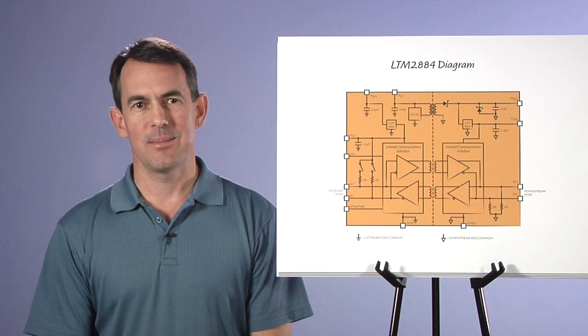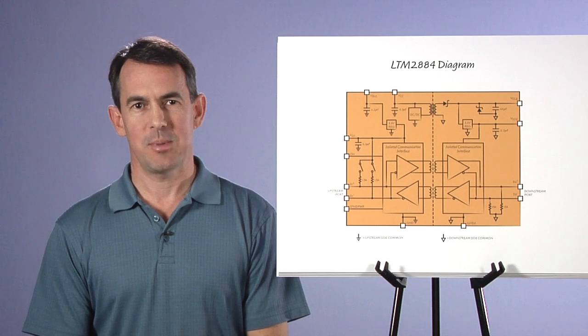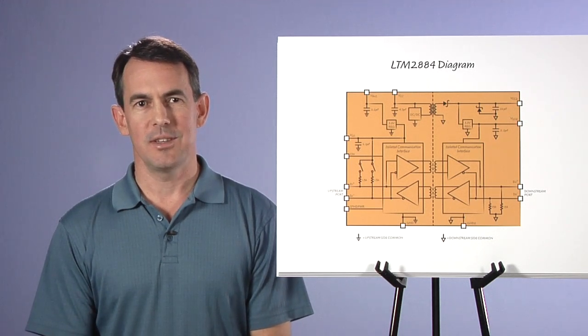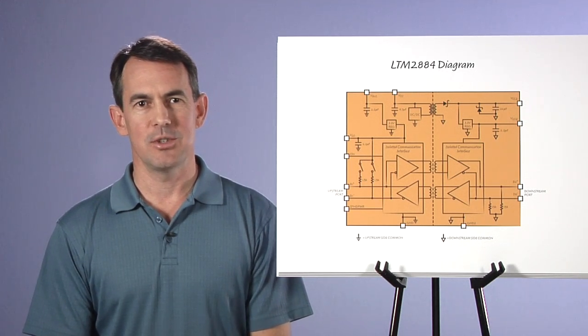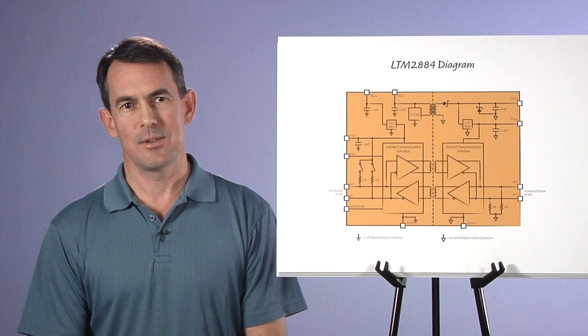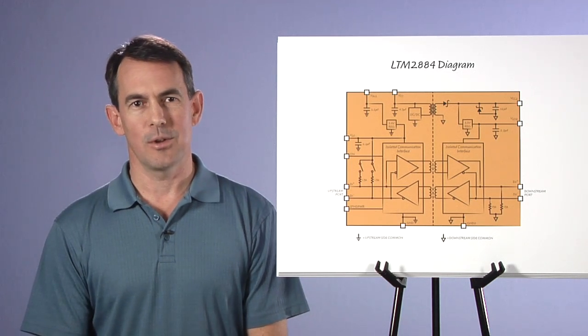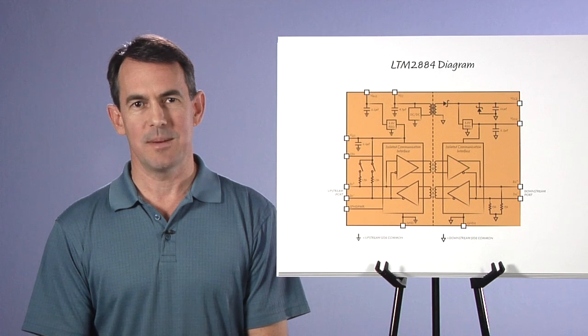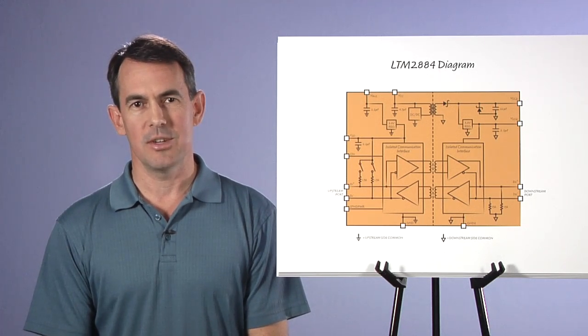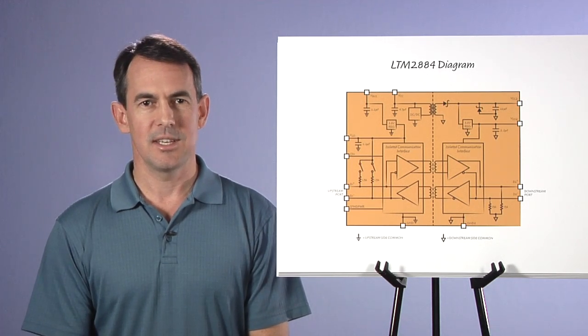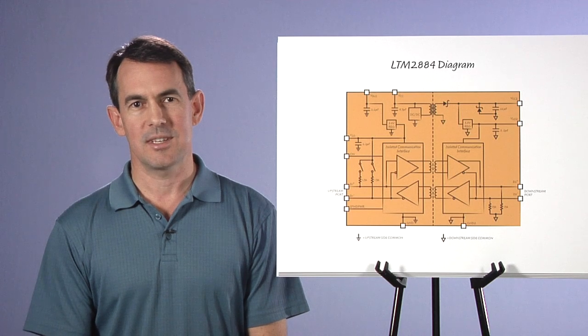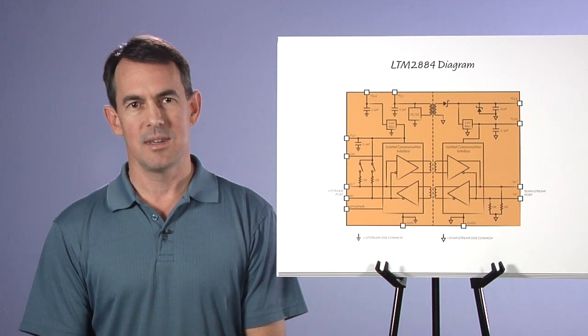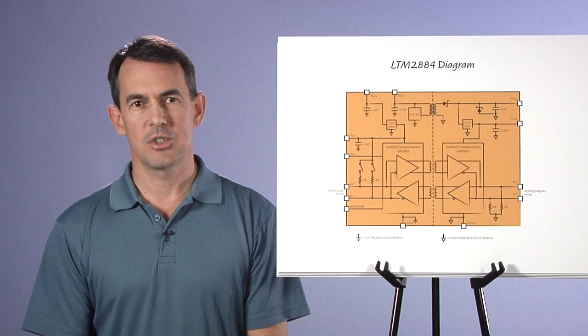Another feature of the LTM2884 is how it handles suspend. The suspend requirement in the USB spec is for a device to reduce power and go inactive when the data bus is idle for longer than 3 milliseconds. The LTM2884 supports suspend mode by reducing VBUS current to 1.5 mA and in addition has a pin for selecting the operation of the DC to DC power converter during suspend.